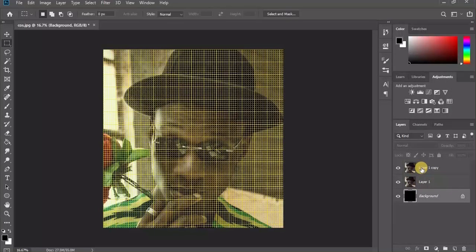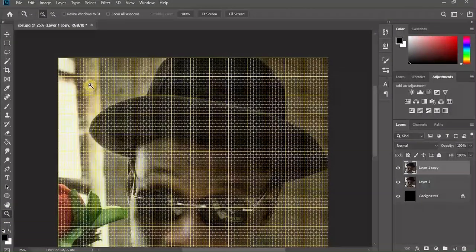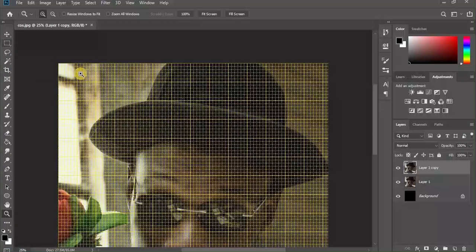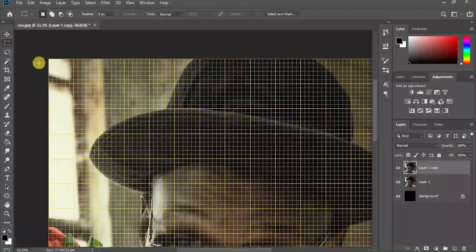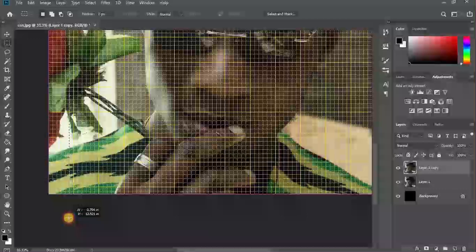Then you go to the first layer, that's the first layer at the top there. You use your rectangular marquee tool and select 6 rows: 1, 2, 3, 4, 5, and 6. Select it all the way down.